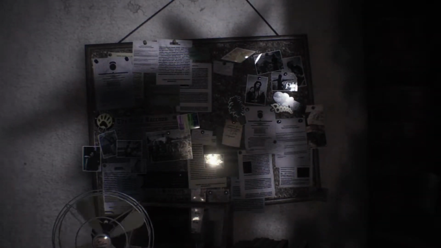So I guess Jill doesn't know. Can I zoom? When they build a room like this, and I know that this is the only part of the game that's in first person, I wanna just look around at stuff. So I think that's a photo of Chris on the left. And maybe a photo of Rebecca?